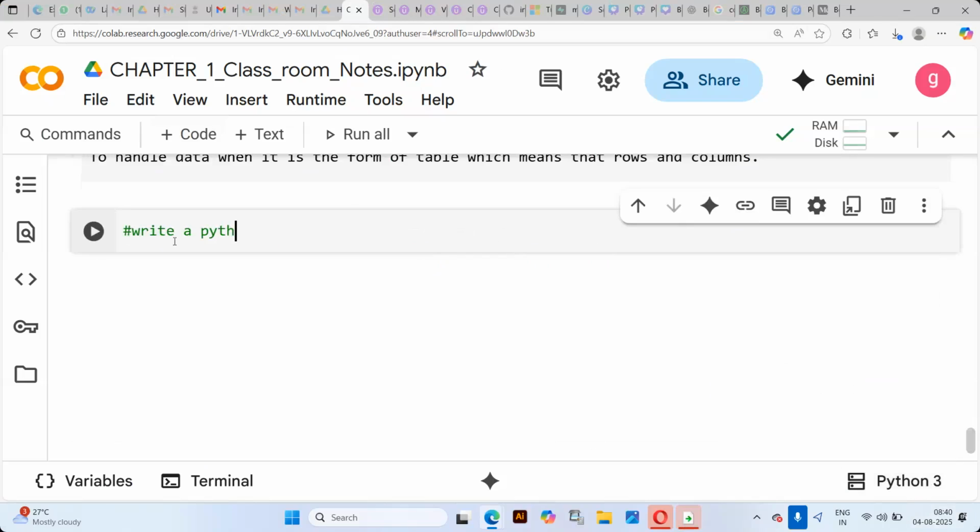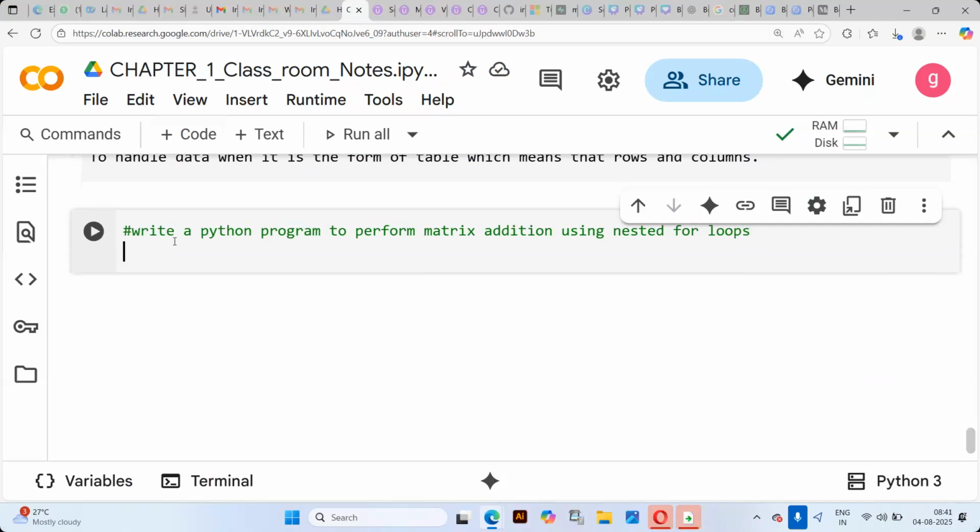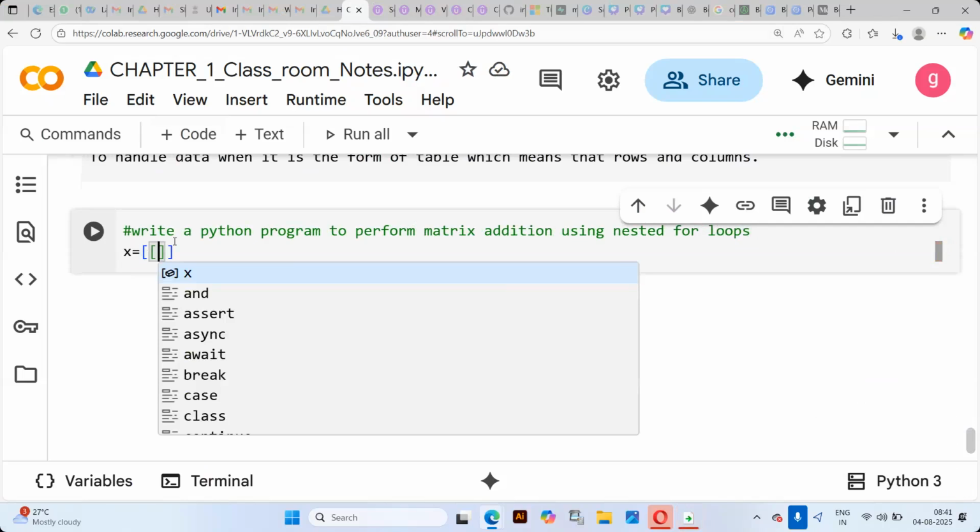A Python program to perform matrix addition using nested for loops. Here I'm taking an example where a matrix is a nested list.